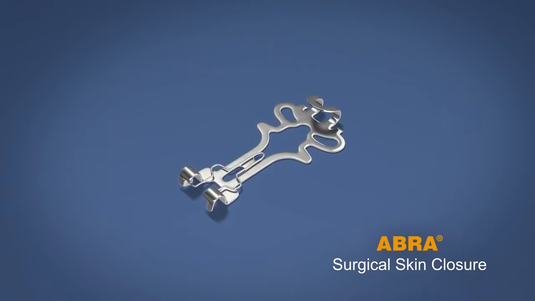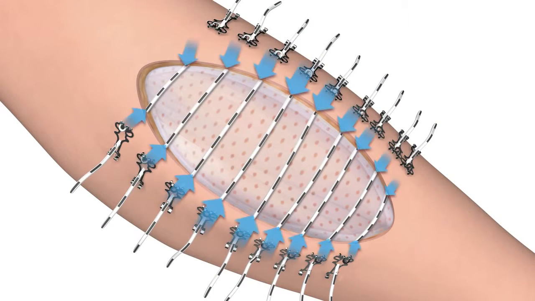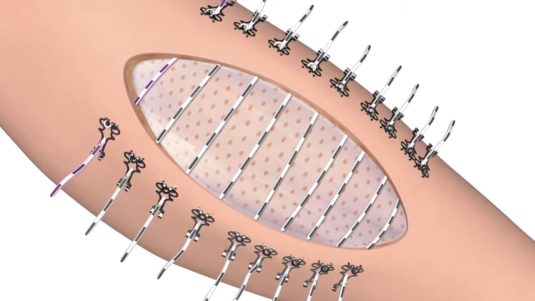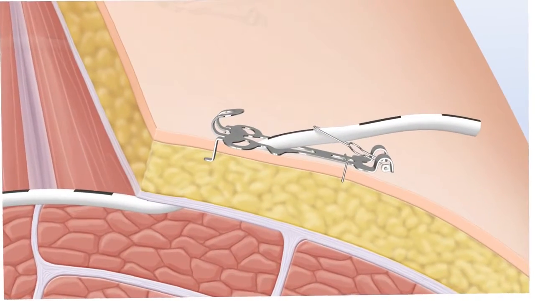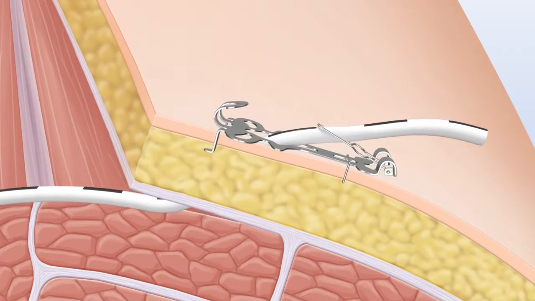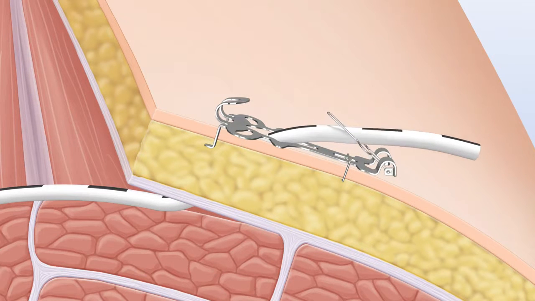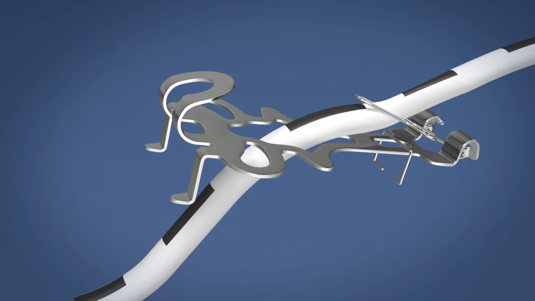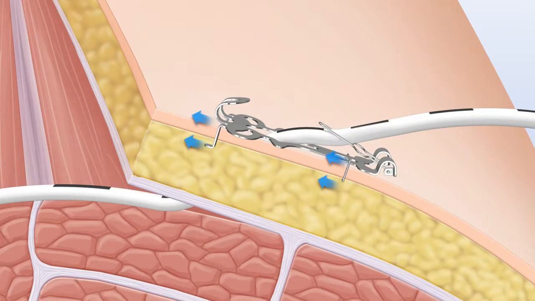ABRA Surgical is indicated for use with high-tension retracted skin defects. The device applies appositional forces through stainless steel anchors that are fixed to the skin and elastomers that are placed subcutaneously. With tension, the wound margins are everted to inhibit granulation and to maintain healthy, viable margins. A wire cleat secures the elastomer and enables easy tension adjustments. Stainless steel flukes and a rear staple engage the skin's full thickness to distribute closure forces evenly.